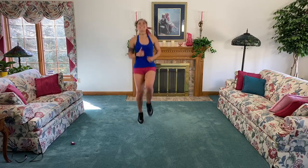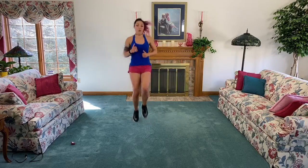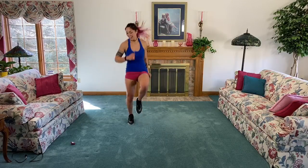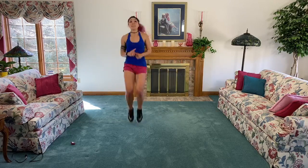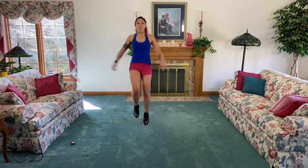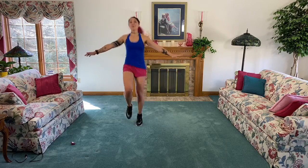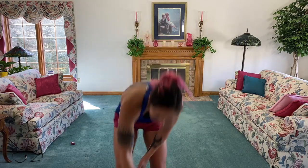Ten high knees, ten T-arm high knees - so we'll do ten high knees and then ten T-arm, keep alternating. One, two, three, four, five, six, seven, eight, nine, ten. Our arms still weigh something, so this is mean! Keep it up, guys. We only have four moves after this. I'm going to switch this to make sure I can see what I have written down for us.